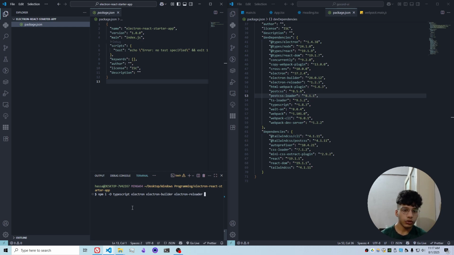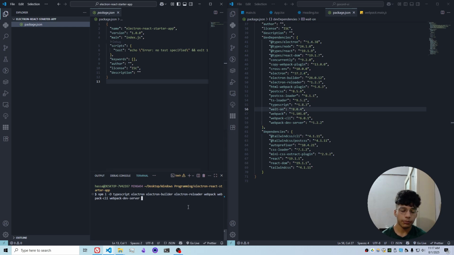We also need to install webpack, and this is just for compiling everything. We need to install webpack CLI. We're going to use this as well. And we need webpack dev server. This is what's going to be used to reload our files in development, and this is separate from the Electron Reloader. So these things are separate. Just keep that in mind. And once we've done all of that, you can see there's a couple more dependencies, but I'm not going to install them right now.